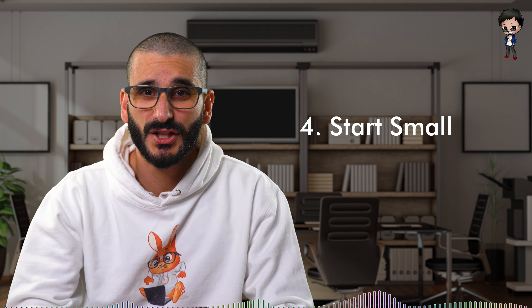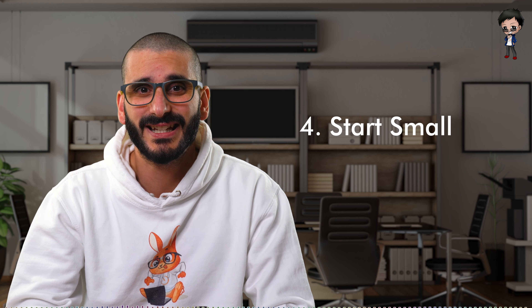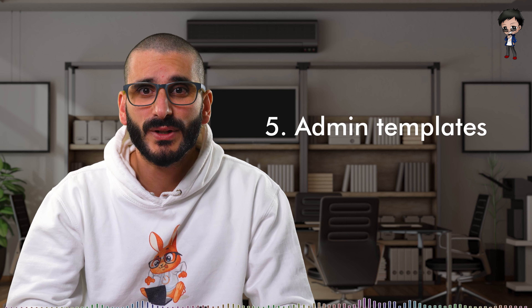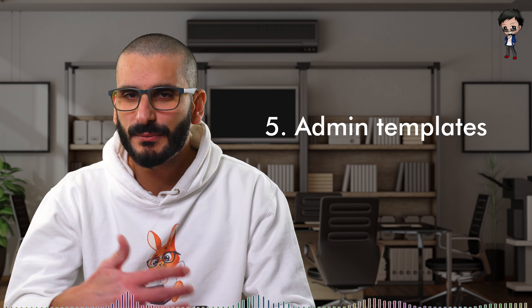Keep your first few projects small, because you'll have lots of admin tasks when you're new to freelancing. This is quite time-consuming the first time, but once you've done them you can tweak and update as needed. Some templates you might need are for quoting and invoicing, which you can reuse and improve across future projects.